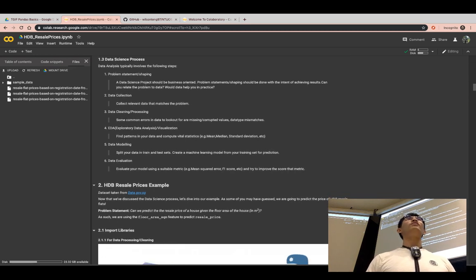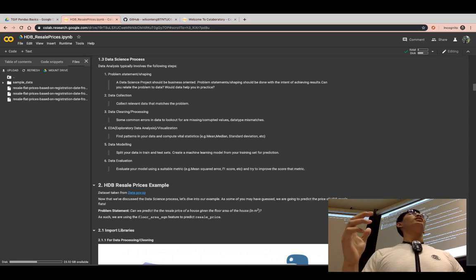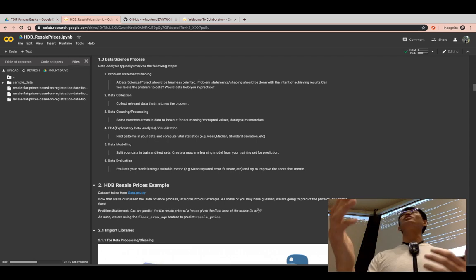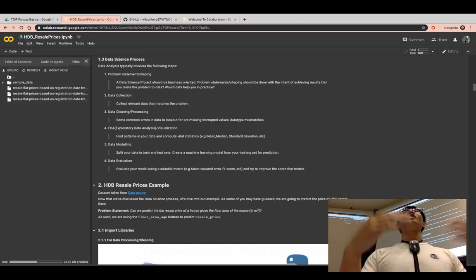This is also another thing. For those aspiring data scientists, don't just think that data science is all about playing with numbers, making very beautiful graphs. Actually, most of the work comes from data collection, cleaning and processing. So you all have to put in a lot of hard work. 80 to 90% of the hard work is done on data collection, whereas the other 20% is based on your skills on how you express your data science problem.